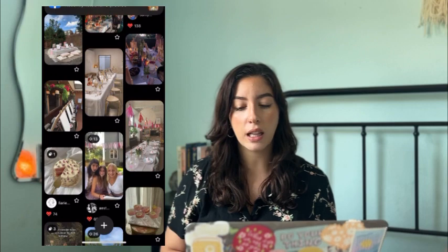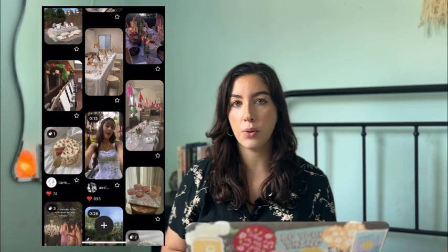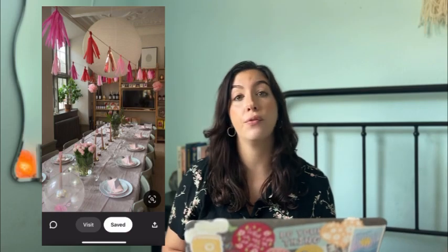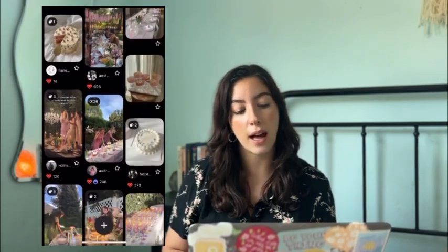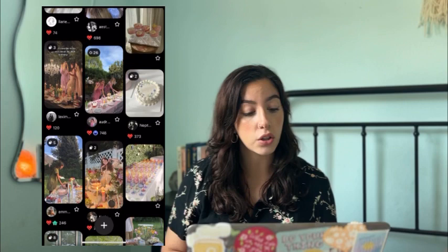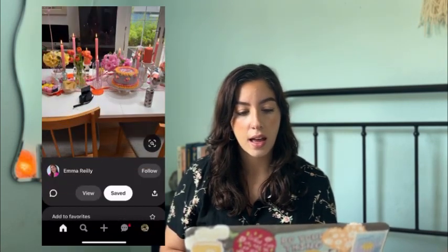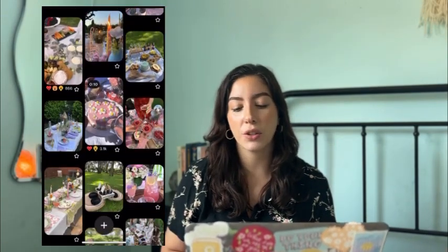I really like the idea of the table being kind of mismatched and having a lot of things on it, as you can see, like flowers, candles, and cake in some of these photos, and just having a really fun time with your friends.